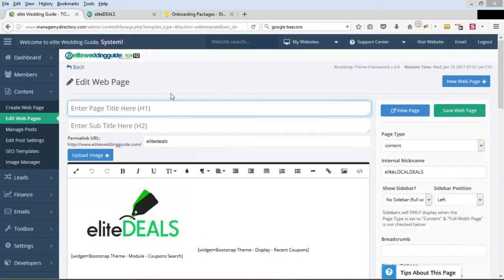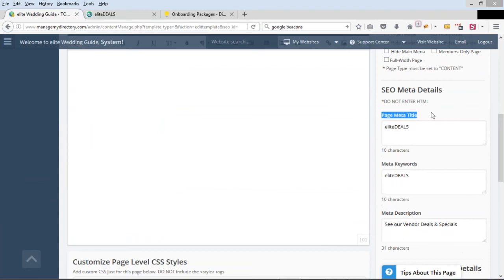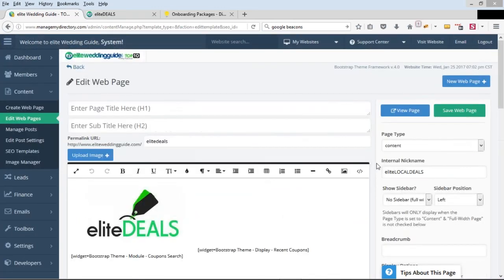So having an H1 means your first heading. And when Google looks at a web page, or any other search engine, they're looking to find out, what is this web page about? That's why H1s and the meta titles are so important, because you're letting Google know, hey, this page is about this kind of stuff. And so there's something called SEO architecture, and it's basically from top to bottom, how is Google reading your website?